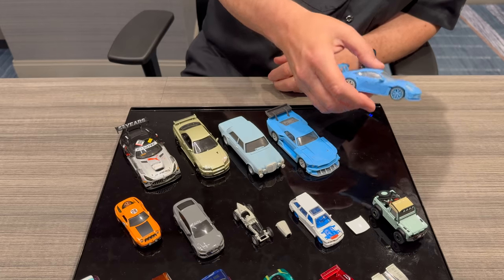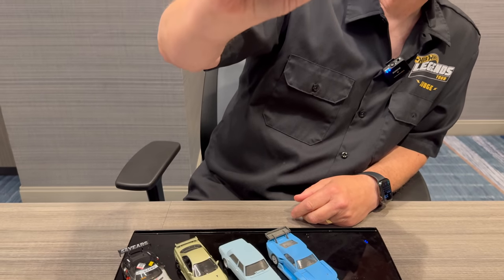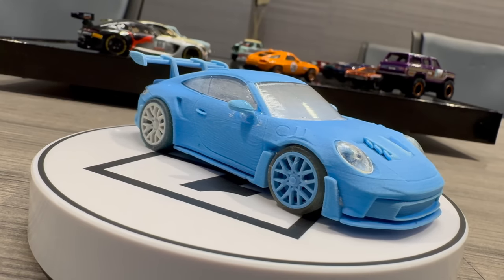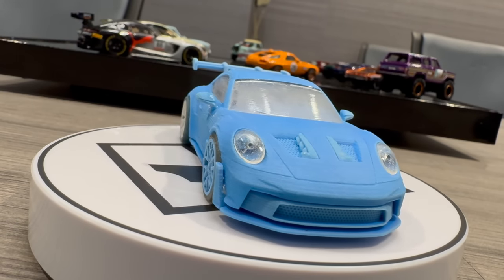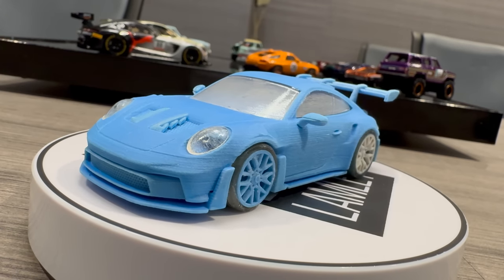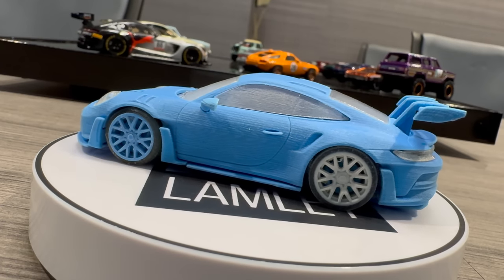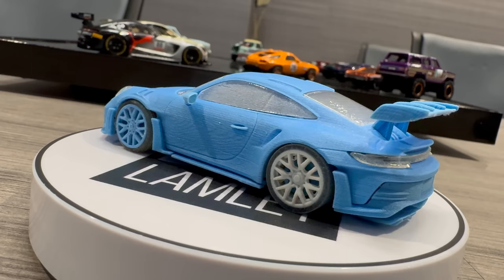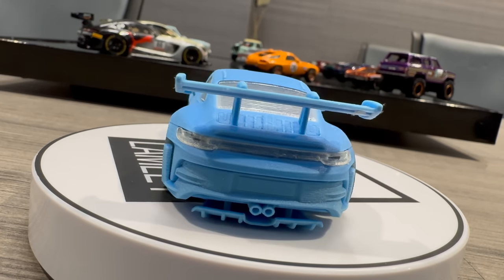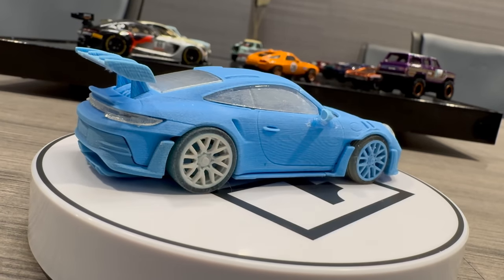This one — the Porsche GT3 RS — Ron is working on. Ron made a cameo in the RLC video, so he's getting his hands dirty all over the place. We're keeping Ron busy. We figured we'd take advantage of him not having a car yet — now that he's got a car, we'll probably not use him as much on our stuff. He's acting like the hero, helping out, doing all the cars he wants to do. Those look fantastic.